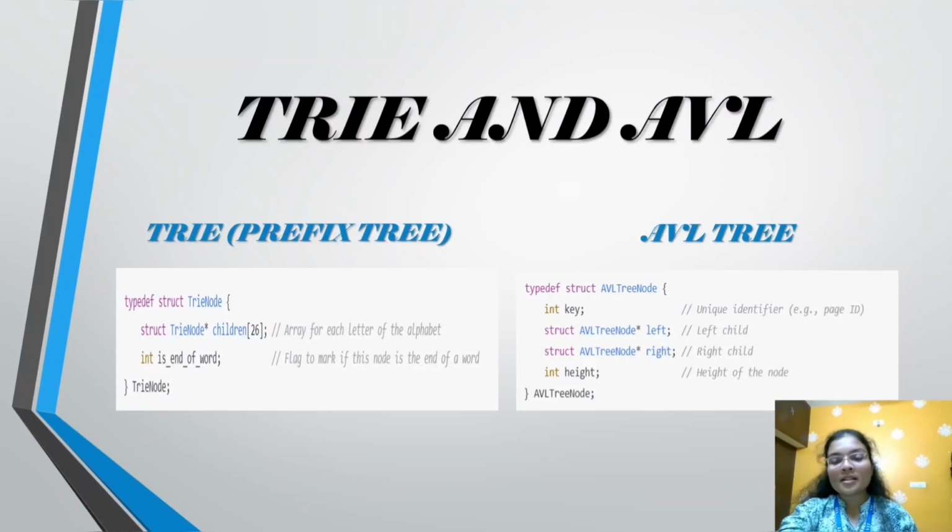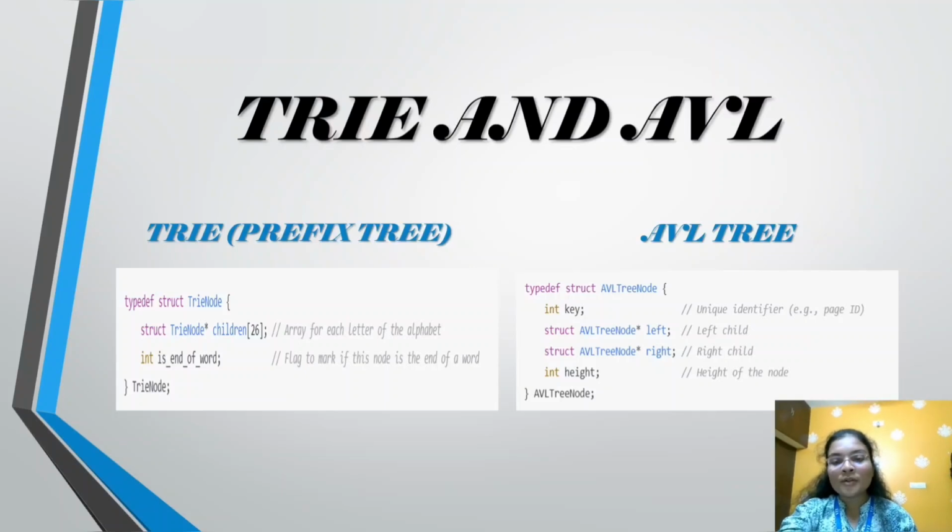The tree data structure is used to store words and perform quick lookups, such as searching for a prefix in a large dictionary. Here we use children[26], an array. This array holds pointers to child nodes. Each index corresponds to a letter of the alphabet A to Z. Here is isEndOfWord. This integer flag tells us if the current node marks the end of a word. When we finish inserting a word, we set this flag to 1 to indicate that the word ends here.